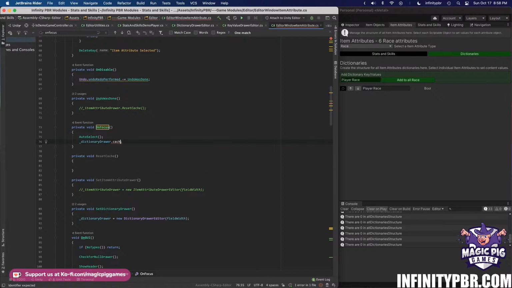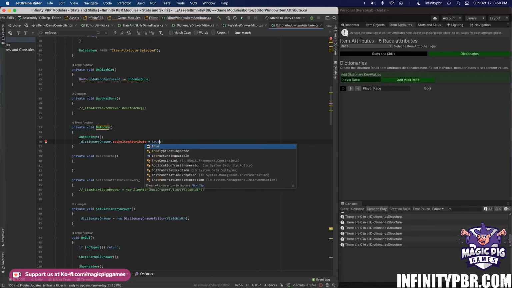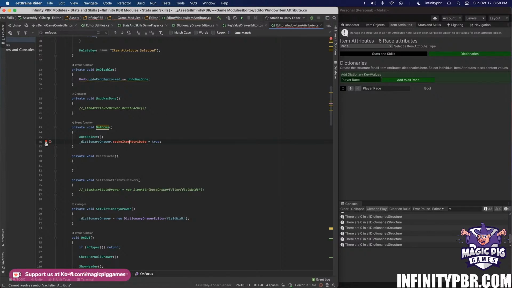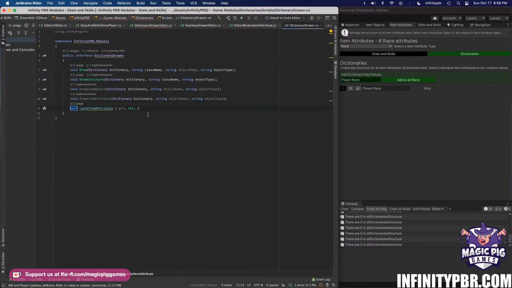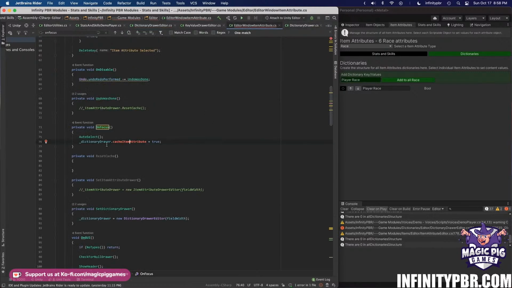It says cache item attribute equals true. I don't want to do that. Damn it.